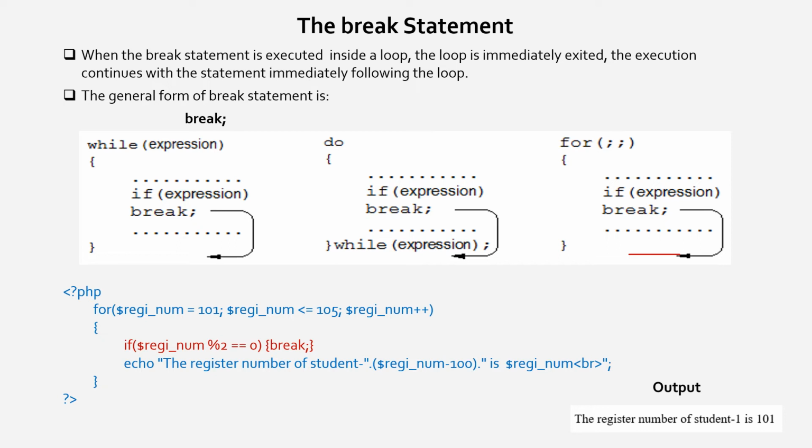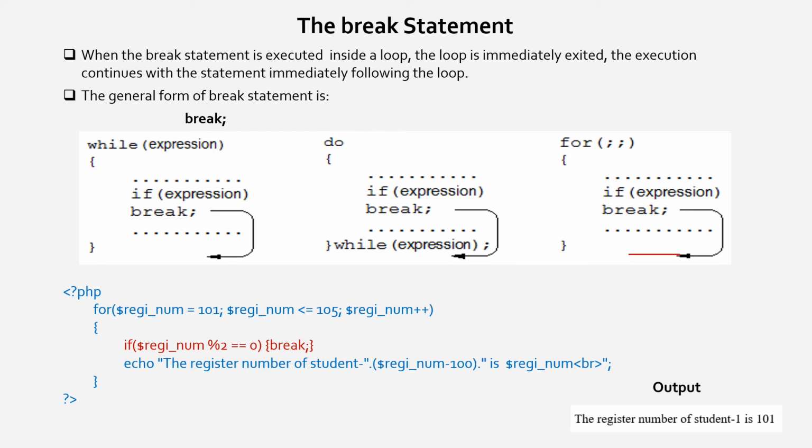The same example we'll consider. Instead of continue, we replace it here with break. So what things will happen, that we will see. In the previous case, what happened is, if it is there, that will go to the starting of that loop and continue from the next iteration. But here that is not true, that will come out of the loop.